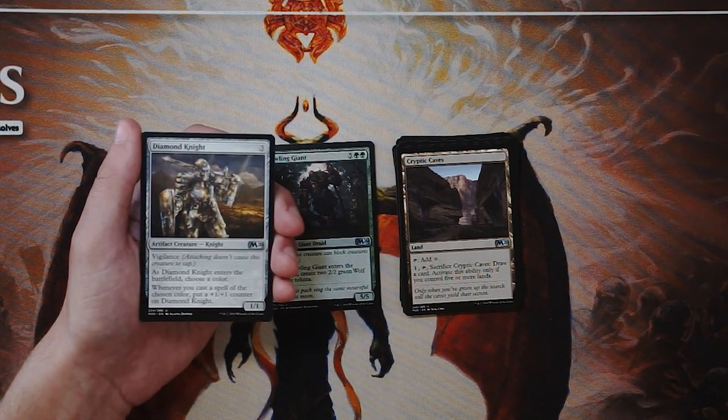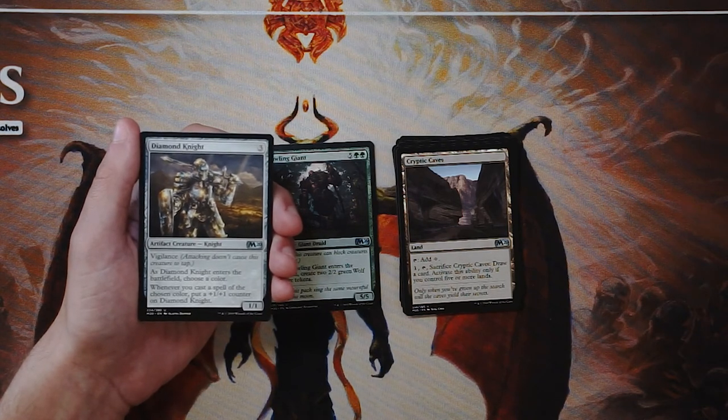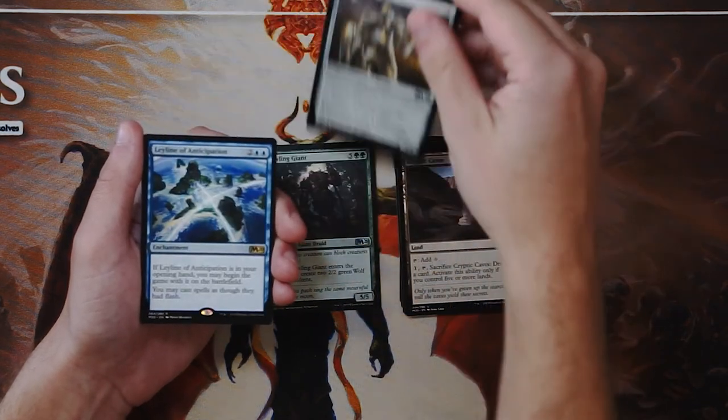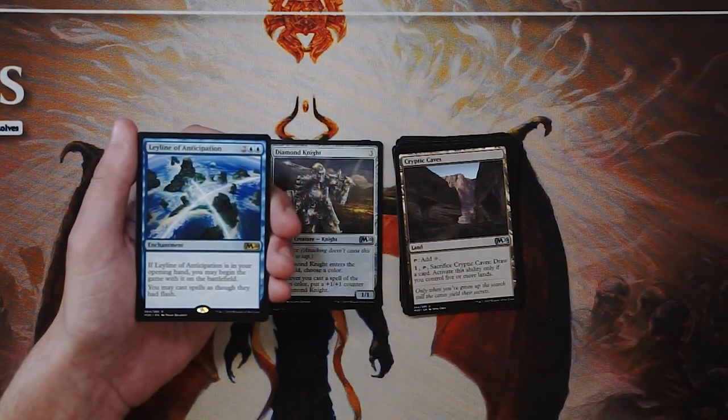And so I actually really like this card. I love that it fits into any deck as well. It is 3 mana of any color, so it's really nice and flexible for that reason. I think I'm going to keep them together for now, the two cards I have pulled out, and we'll see what our rare is. It is Leyline of Anticipation.